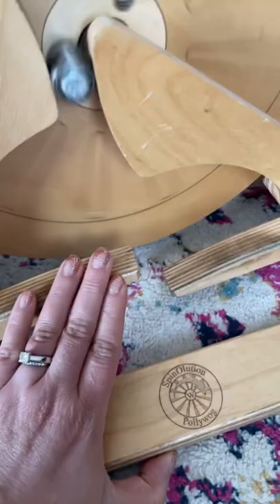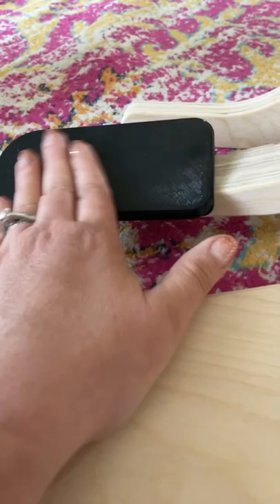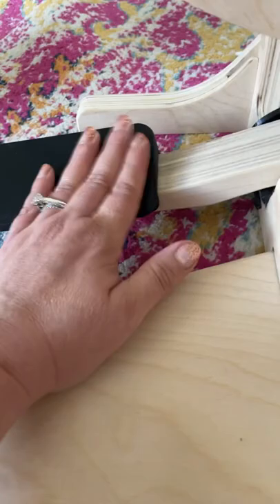The treadle pedals — it has 3D printed treadle pedals. My Poliwog has the little toe treadles, and I'm not going to apologize for how dirty it is. I love this little wheel and it's been used a whole bunch. The 3D printed treadle base on the Abe — these are the treadle covers. They're a nice, slick, wider design. So if you are turned off by the little toe treadles, this comes with attachable 3D printed treadle covers that are more similar in size to the Echo and the other bigger wheels.